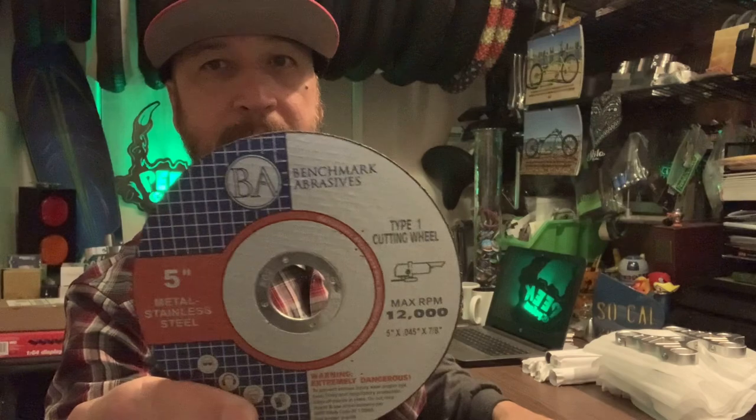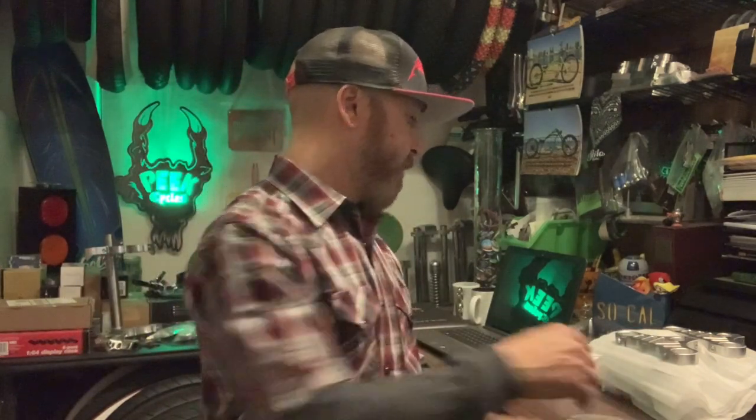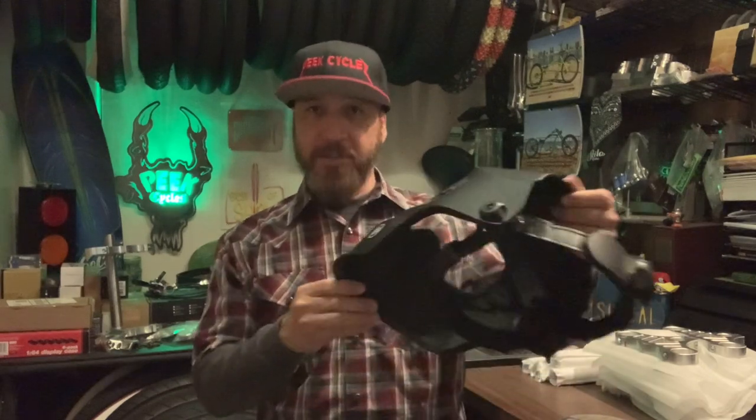If you're not familiar with them, they do all types of abrasives, fabrication, accessories. And when I saw this, I thought to myself, well, that looks practical. And sure enough, when I got it, it is designed for a respirator, so you can wear a respirator and keep it on. You don't have to flip your hood up and down, you don't have to take it off. It's also designed for over-the-ear protection, which is nice.